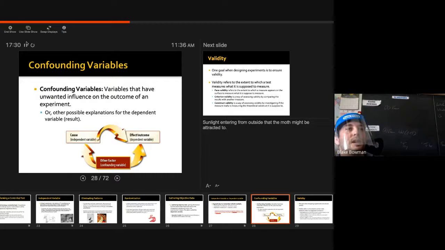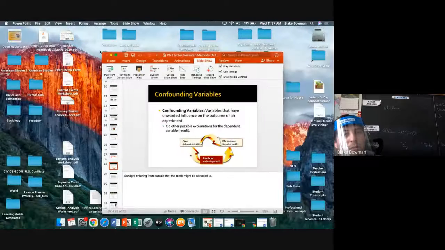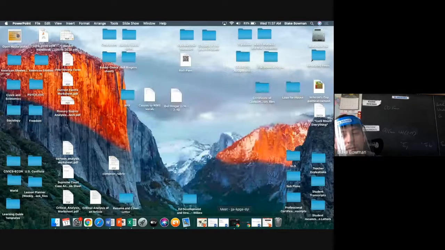Confounding variable. You guys good with that? Sarah, you good? Yeah. Okay. So independent variable, dependent variable, and confounding variable. That's what I just wanted to go over for today. All right, any questions? Good? All right, so I'm going to put up this activity for you. You can work on that now. If you have any questions, please ask me.